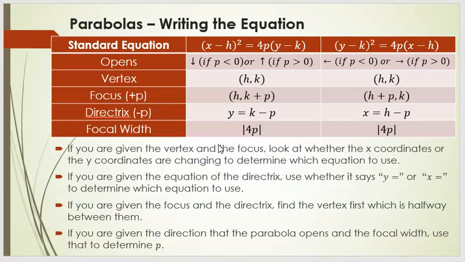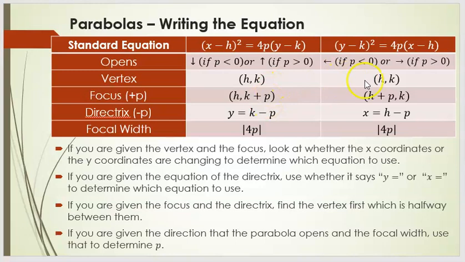Again, I think it's very helpful to do this graphing them, just drawing a rough sketch and then measuring some of the distances. And then you'll figure out which equation to write based on the information you have and plug in the appropriate numbers. So the first hint was if you're given the vertex and the focus, look at what's changing in those coordinates, because both the vertex and the focus are ordered pairs. So if the y's are changing, if the y coordinate has changed, then that means you know that it's this case.